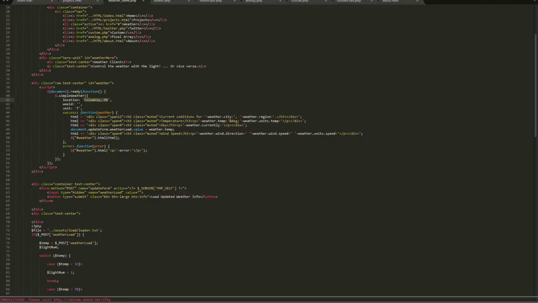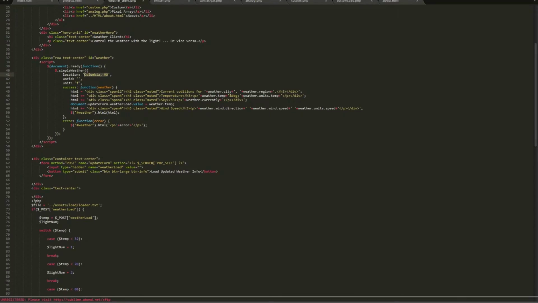Here I have it punched in as Columbia, MO, but I never added this. Ideally, you'd set your own location, and you'll have logins. Each person will have an account, and they'll be able to set their custom stuff for each account. I don't have that fully working yet, but I do have it almost working.